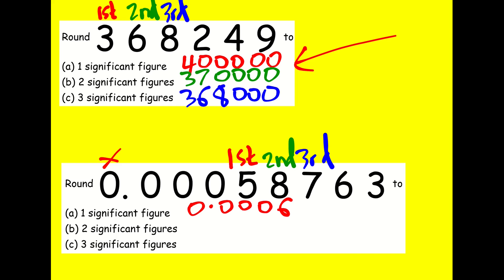For two significant figures, I look at the eight. I'm going to round that up. So it's going to be 0.00059. And then for the third one, I look at the seven. I'm going to also round that up. 0.000588. So again, rounding to significant figures makes sense for this number. Whereas rounding it to the nearest ten wouldn't. But in both of these cases, significant figures just deals with it for us. And we end up with three important digits for three significant figures and so on.